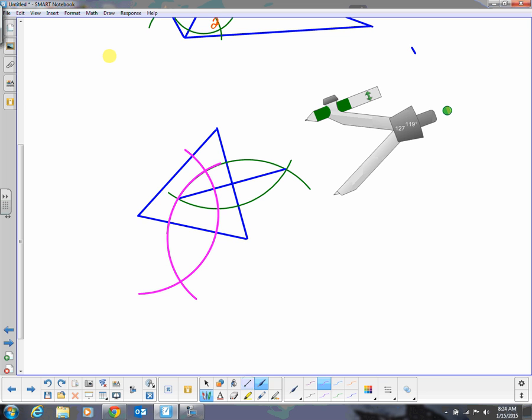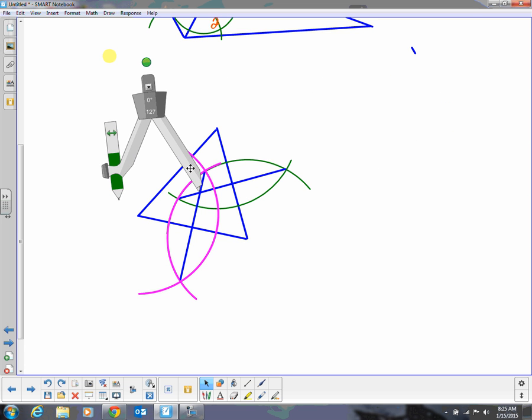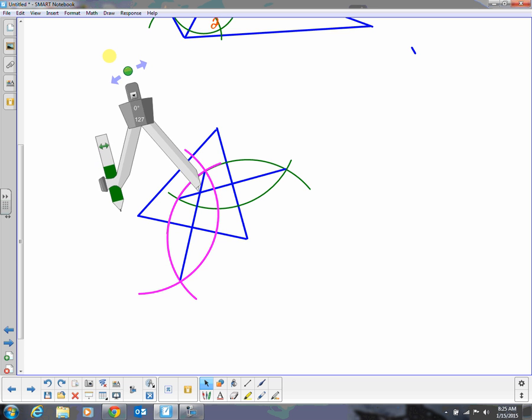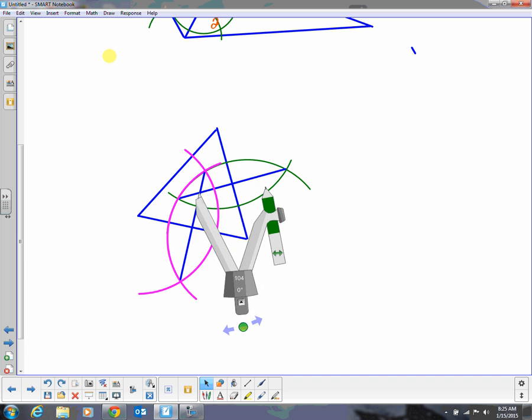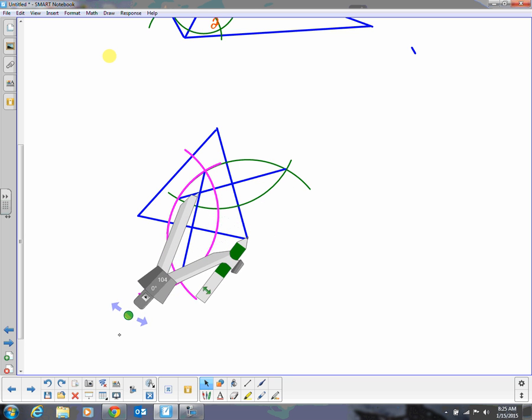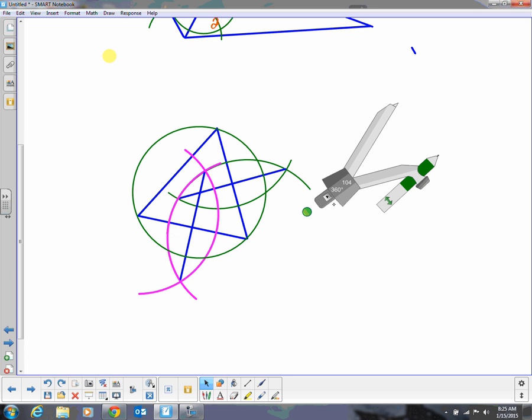I connect these two, and where's the center of my circle? Where they intersect. So now you're going to put your compass point on that point of intersection. Where do you put your pencil point? Does it matter which vertex? Why? Because it should, see, I could put it on that one, it's on that one, and it's what? On that one. I did a pretty darn good job there. That is a good one, isn't it? Yes.